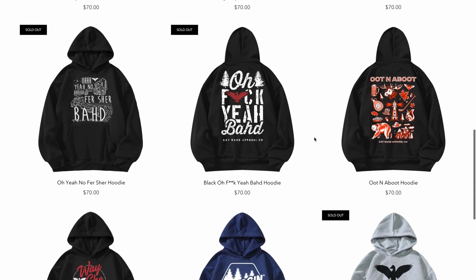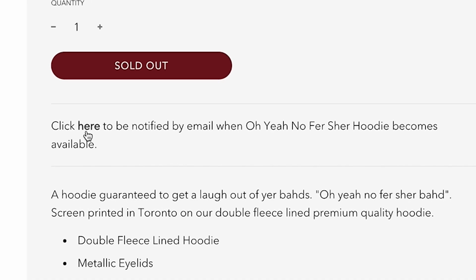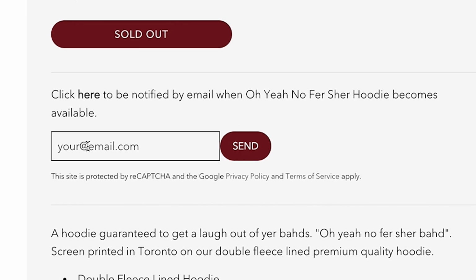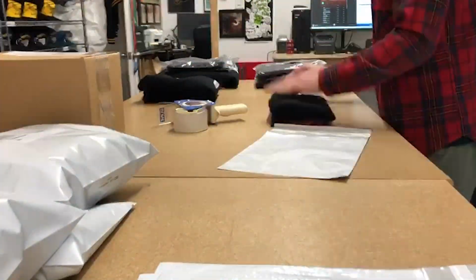The first one is if you go to my website and you go to a product that's out of stock right now, if you select a size, beneath it you'll see a little section that says, click here to be notified when this item comes back in stock. That user can put in their email and they're going to get an automated email the second that item comes back in stock. So basically, if I just leave it sold out, I'm collecting hundreds and hundreds of emails a month. And when I eventually do replenish that inventory, I'm going to be able to sell out of that item so much faster. So there's really no rush there.